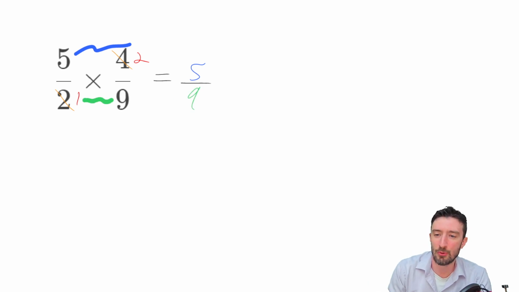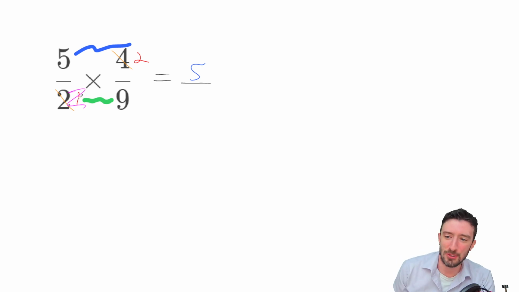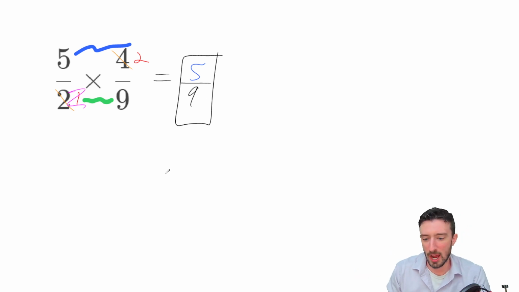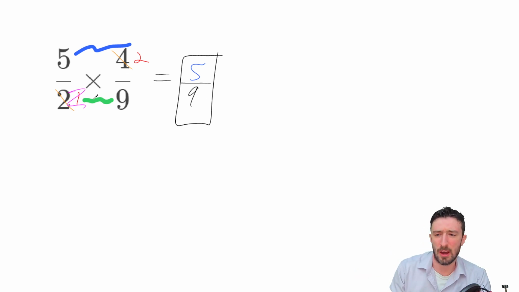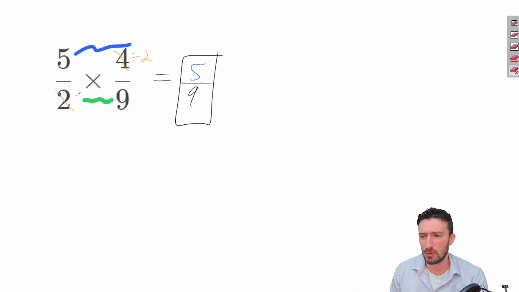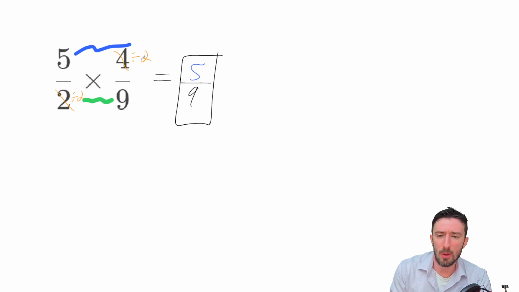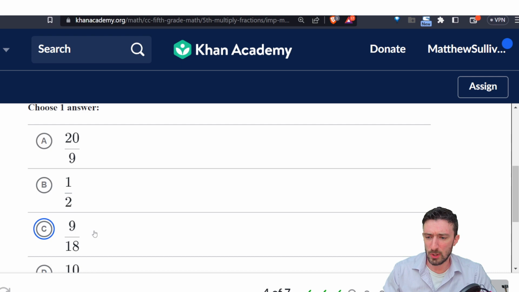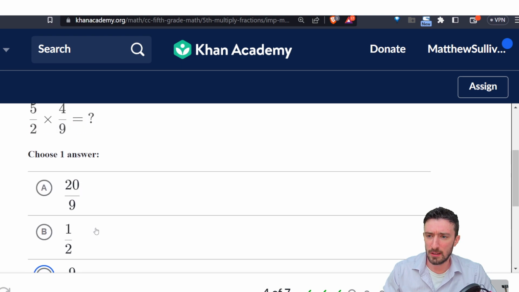But as you can see, I didn't really need to do that. It didn't change the answer. The answer was 5 over 9 before, so I didn't really have to do that one thing. So anyway, answer is 5 over 9. Just another way of thinking about it. A lot of times teachers will tell you, just make sure you only divide this by 2 and then divide that one by 2. It's a standard technique that will help you in all the problems, so not such a bad idea. So we got 5 over 9.